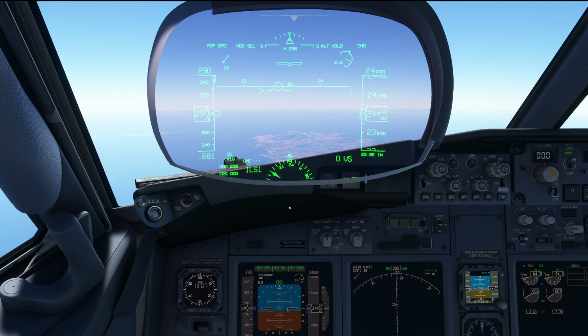Now, how does that have an influence? It's quite simple. When you're on the ground, then the zero pitch line on both the ADI as well as the heads-up display are going to indicate the level of the horizon. But if you're at altitude, then of course the zero pitch line is going to be above the actual horizon. So, if you're looking forward on the heads-up display, then everything you see below the zero pitch line and the horizon actually is the altitude above the Earth that you are flying.